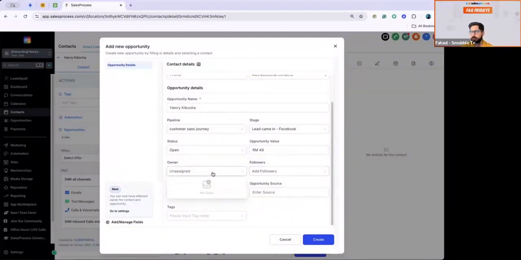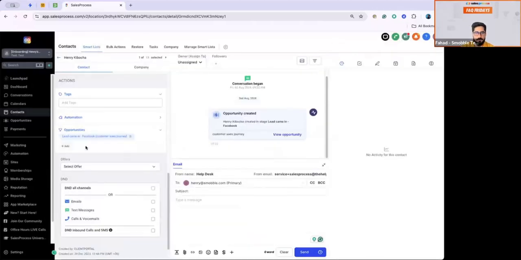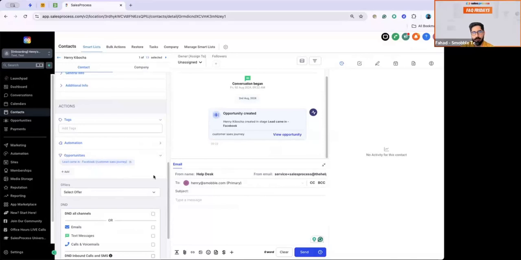But if there was any user, for example, if there was Fahad or if it was you, you can just give them an owner. And I'm just going to create it here. All right. Okay. So it's created. So now you can see in the opportunity section, it says it's in this opportunity. You can even see it here.